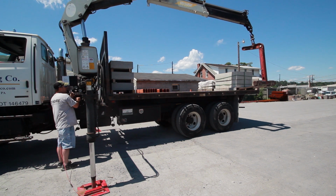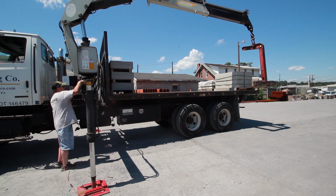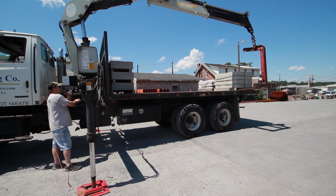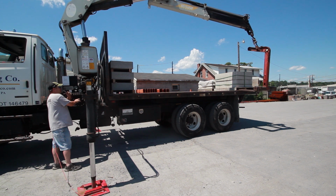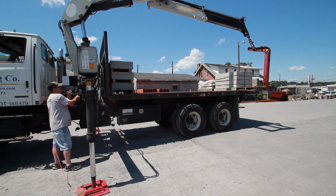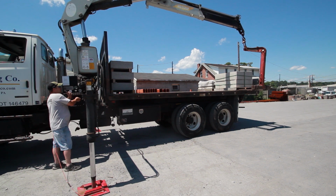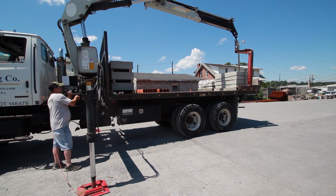You'll ease it in nice and steady. There, the forks have hit the bottom of the skid. For that, you'll lower the main boom. As you see, the front of it starts to roll forward. We're going to keep on rotating with that, and we're going to pick up. The forks will walk their way in. Light pickups, rotate in.